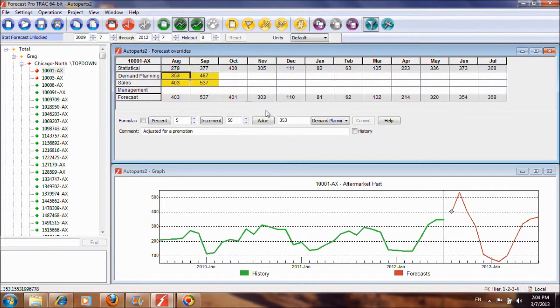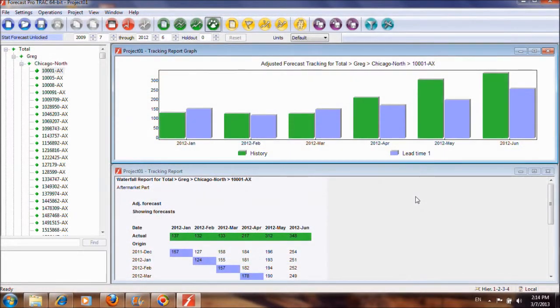In Forecast Pro TRAC, this has a third advantage as well, and that is the ability to track accuracy. Attached to these projects, Forecast Pro will be archiving the forecasts that you're creating over time so you can compare them to the actuals as they come in. Here's an example of the auto parts project, except this is a project that we've had ongoing for a year. So each month of the past year, Forecast Pro TRAC has archived the set of forecasts that we created at that point in time, so that now we can go back and compare all those forecasts that we created in the past to actuals as they've come in.